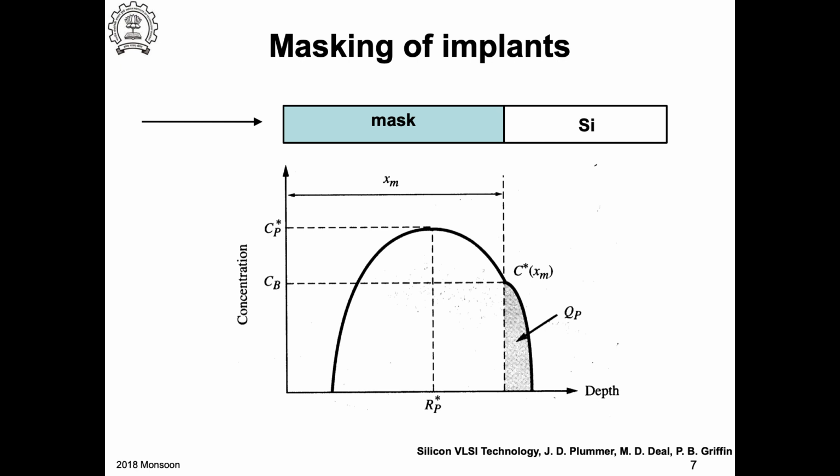So this is an important consideration. You can do some calculations here, just taking this profile. If I assume that only the mask is there and it is very thick, then you would have an implanted profile which should look like this, the continuation of the Gaussian function beyond this point, if it was only mask and there is no silicon. So what you are saying is that some of this has got distributed into the silicon. That can be used for getting some basic idea about what would be the total dose that is implanted into the silicon.